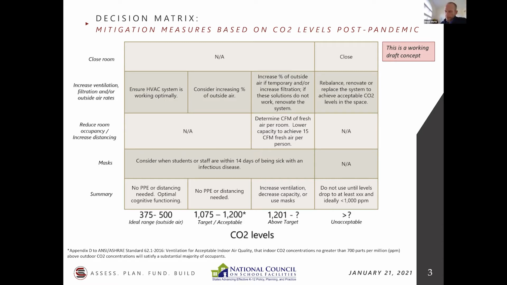Got it. That tees up very well this next question, which is thresholds. That's what we're kind of looking for, very specific data points that are accessible and useful, so that we can then talk about the next steps, what you do when you start to get outside this range. And you mentioned below about 1,000 parts per million. That's kind of what we've been looking at as a target range, an acceptable range being about 1,000 to 1,200. Is there, in your opinion, a specific number? Is it 1,000?